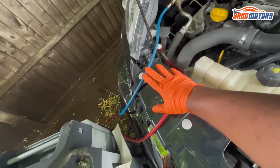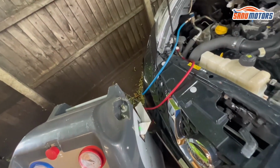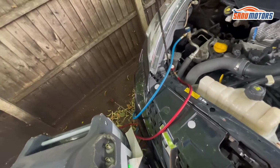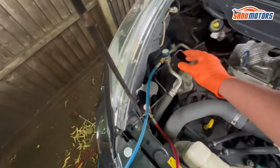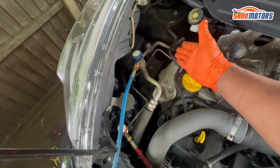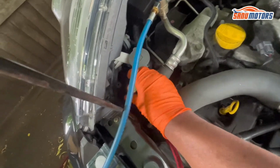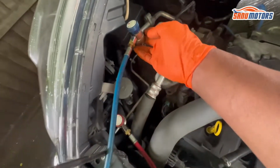Because of that, whatever is left inside this hose, we need to take back into the machine. We need to be environmentally friendly, because I know some people leave it as it is, they don't care, but I have to take out as much as I can from here. What we have to do: first we need to release this coupling, otherwise air from inside will also come into the machine if you don't release these two couplings. Right, make sure it's released, but don't open it.